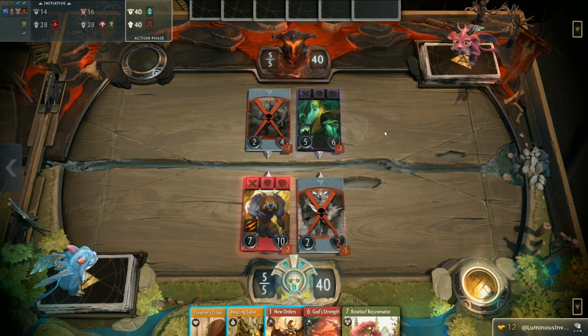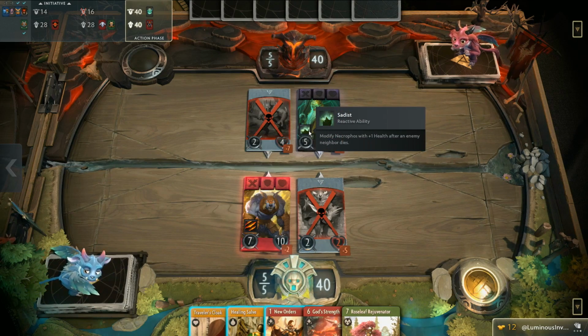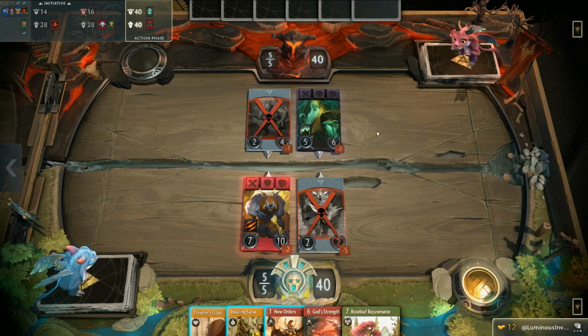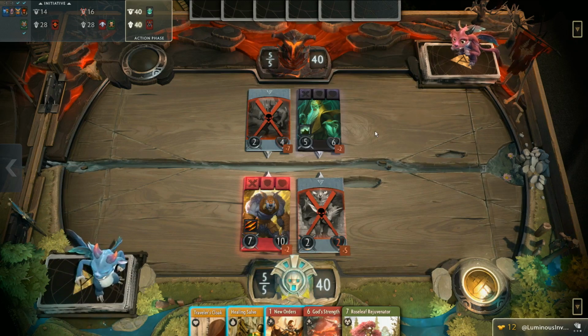So I got a question. Why is it even more critical that we kill this Necrophos? It's because of his ability, right? So click the ability. His ability, if he kills an enemy creep, he gets plus health after he kills people. But he does not get that if we kill him. Yes. So we're gonna kill him right now, so he doesn't Benjamin Button this.